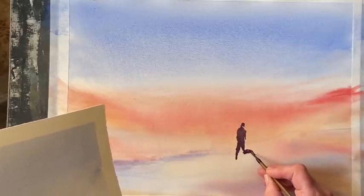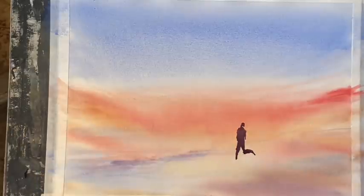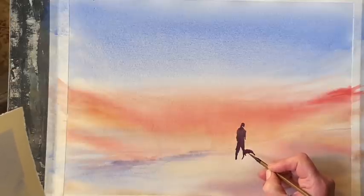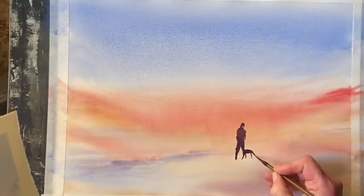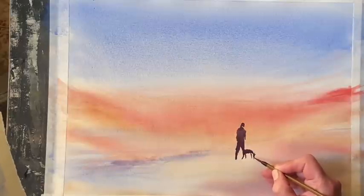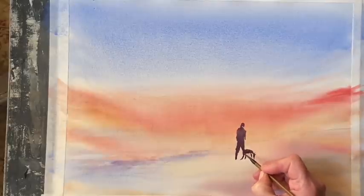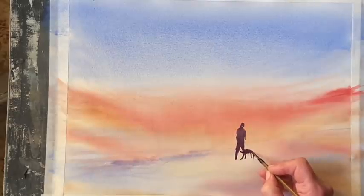I'm now painting the dog next to the man, connecting the two shapes together so that it looks like they're walking along the beach together. I'll connect them further once I've finished painting the dog with a shadowy reflection in the wet sand. I'm trying to keep this really simple so that it gives the impression of a person and a dog — not trying to paint four arms or four legs, just figures with a little bit of life and movement created by painting the rough silhouetted outline.